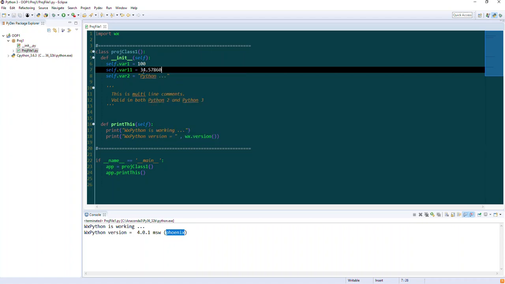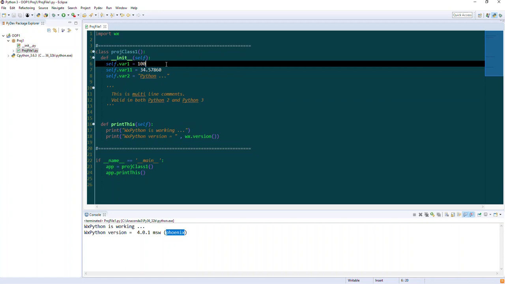So var11 is actually a float, or usually it is represented in the double format, and this will be in the long format. Long format is actually double the size of the integer, and double is double the size of the float when it comes to saving. My system is using Python 32-bit.